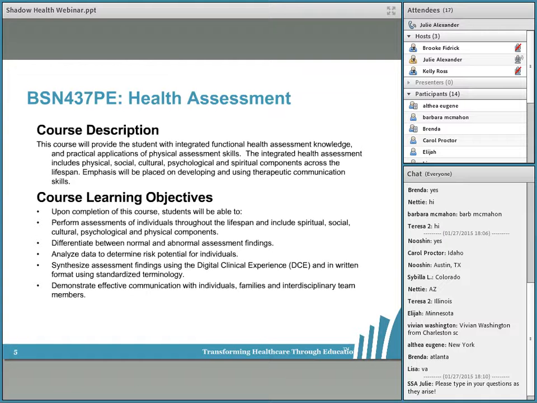In order to complete this description and a bunch of these objectives, we use Shadow Health because it's a good way to give you that clinical experience without actually having to get you into hospitals or clinics and actually working with patients, because as an online university, that is a tough thing for us to facilitate.